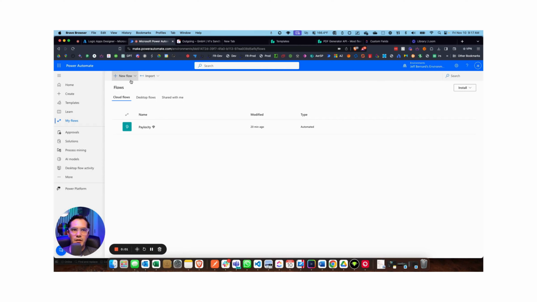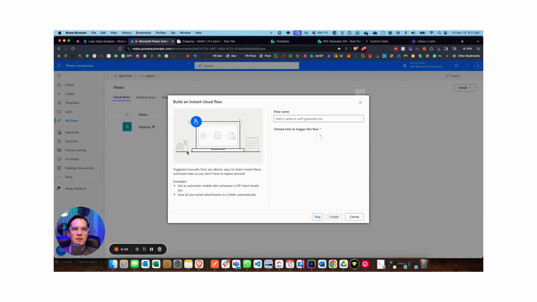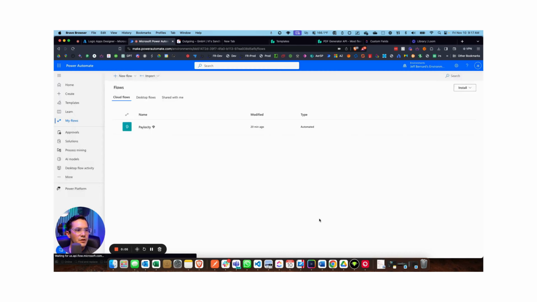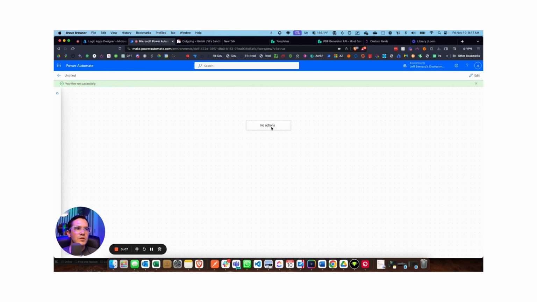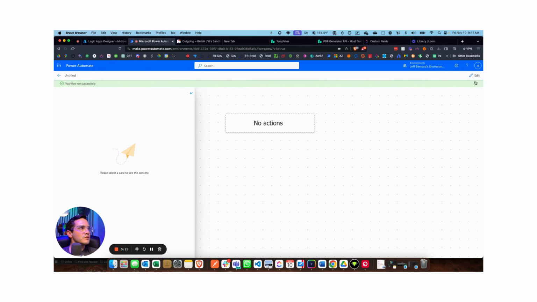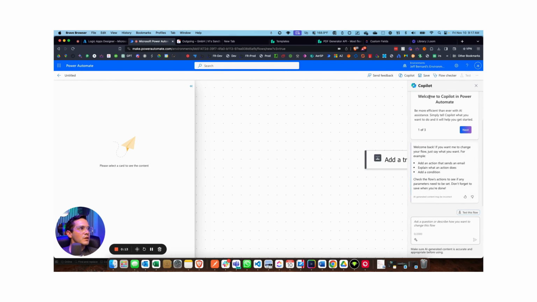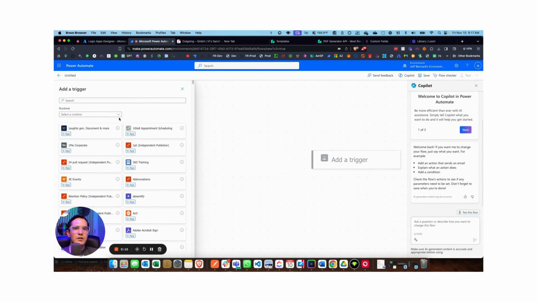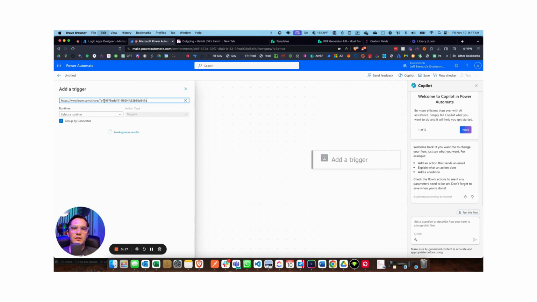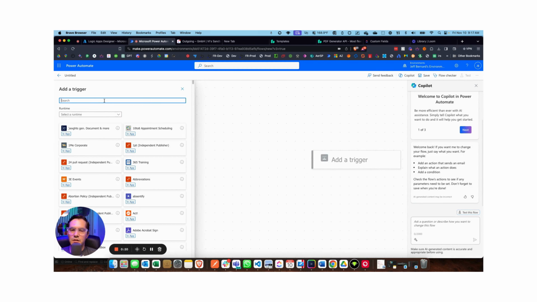So we're in Power Automate. We're going to immediately go to Instant Cloud Flow. Then we will start adding actions, and we'll say add a trigger. It's HTTP.